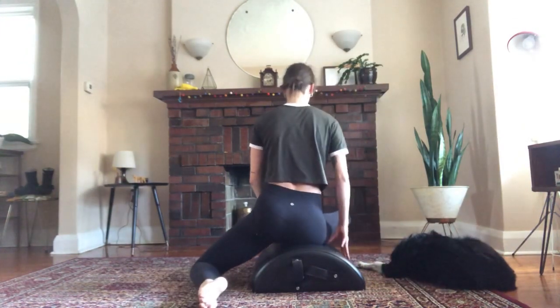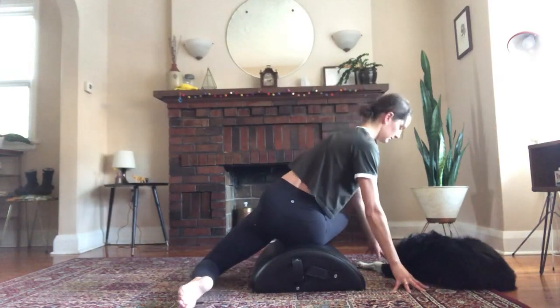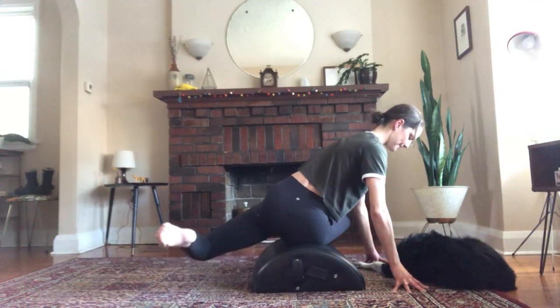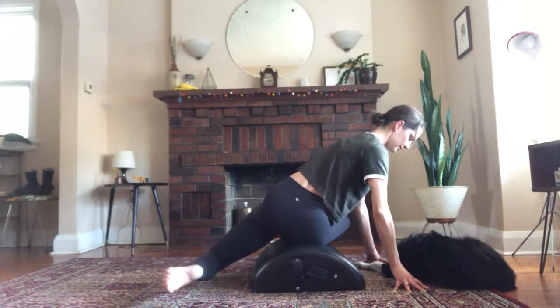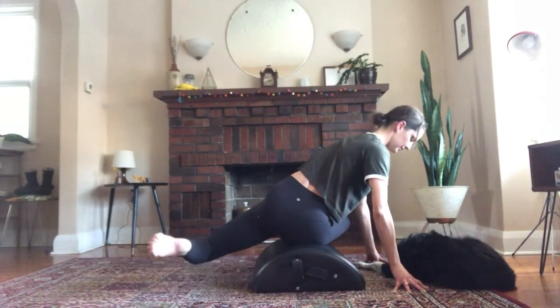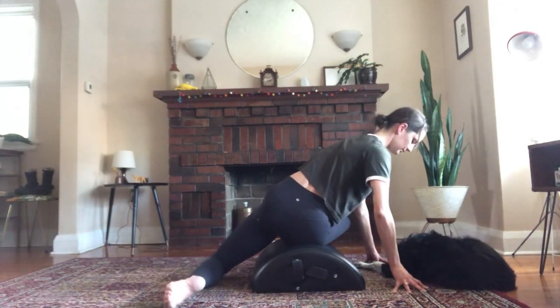Turn sideways. Place your hands on the ground, open the chest, and then begin to lift and lower the back leg. Really paying attention to not let this leg creep forward when you lift it. We want this to be right in the side of your seat. We don't want it to start to creep into your hip flexor, the front of your hip.